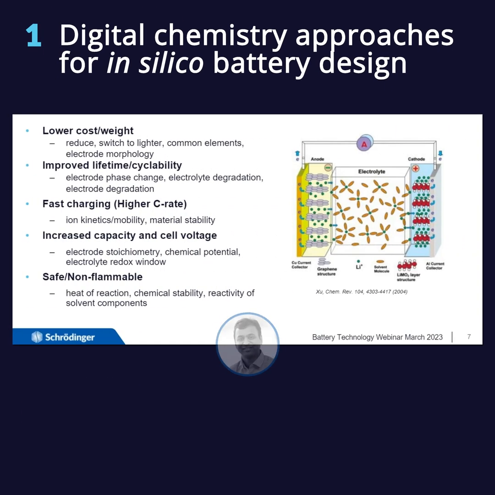Batteries are a complicated electrochemical system with multiple components. So in a typical lithium-ion battery, as you can see from the schematic, we have two electrodes, which are known as cathode and anode, and an electrolyte that separates these two electrodes. The main function of the electrolyte is to transport the working ion, which is lithium ion in the case of lithium-ion battery, from one electrode to another during the charging and discharging of the battery.